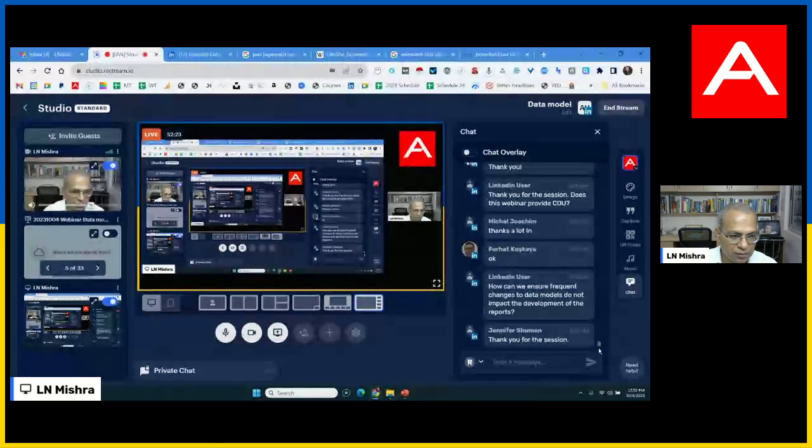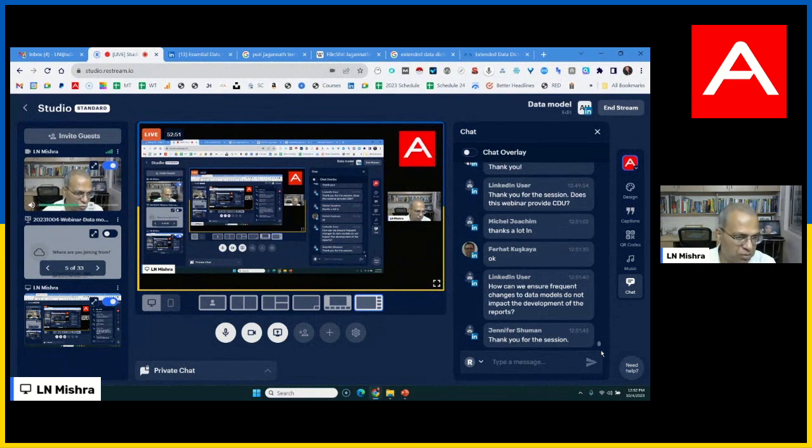Okay, that's a good question. Frequent changes to data models as such isn't a very great idea. So if you're changing your data model very frequently, you probably have to think a little bit. But always remember that whenever a data model is changing, you have to maintain a link between the reports and the data models.